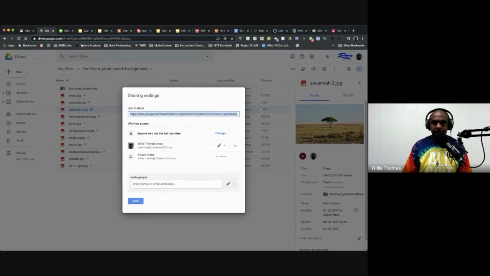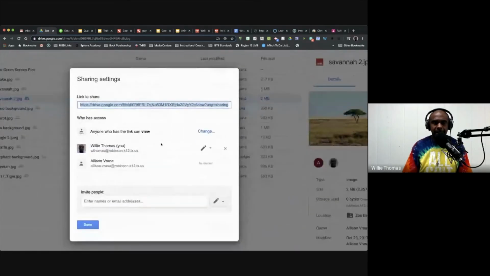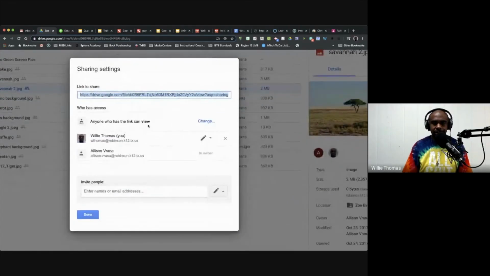All right. And then down here, as you can see, it's changed. I can copy this link and then paste it into email or whatever program I'm pasting it into, text message, whatever. And here's the best part. They don't necessarily have to have a Google account or a Google Drive or anything like that to view the file. So that's pretty awesome right there. I do love that function as well. So I'm going to hit done.